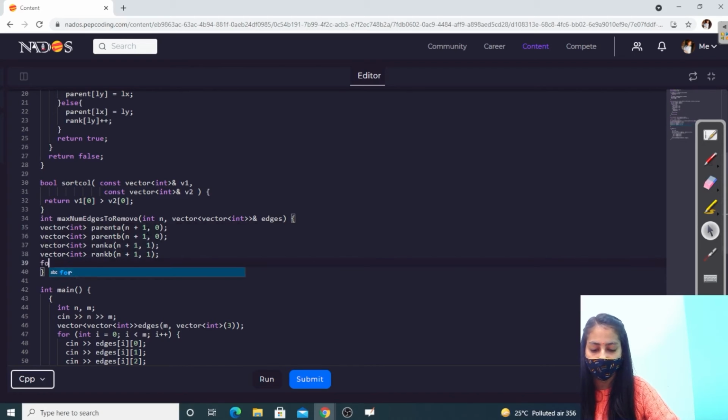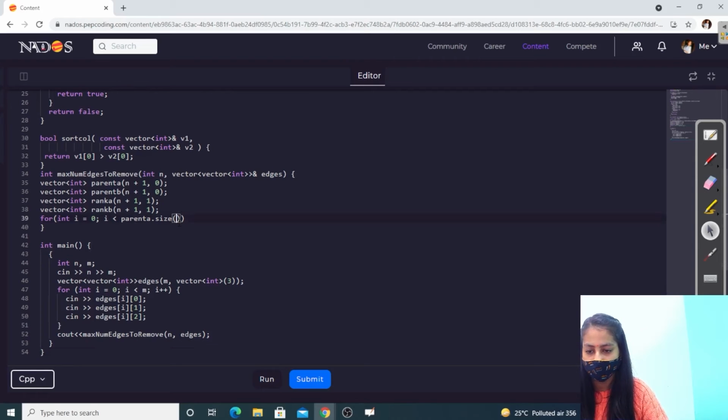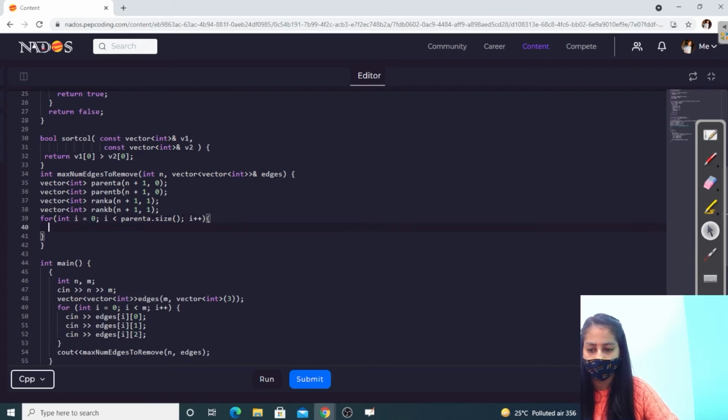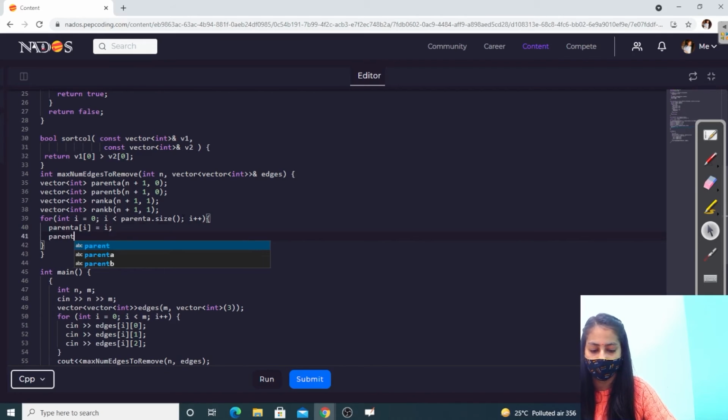So next fill this parent array, parent of I is I. So we have filled the parent array for both Alice and Bob, right?